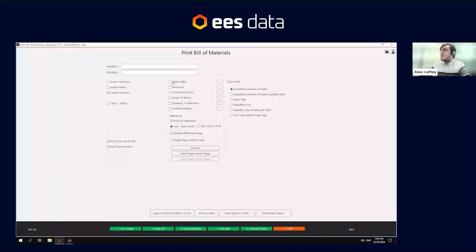And we can actually set up optional client documentation in here. So we can load up your standard list of exclusions or cover letters or anything along those lines as a draft version. And then at this stage, you'll be able to load up the draft and make any adjustments just for this particular project. Anyone that's interested in that, once again, let us know in the Q&A. So I'm just going to show you the tender summary and the standard quantified schedule of rates, just so you get the idea of what we're looking at. Okay, so I'm going to hit preview and export, which is going to load them up on screen for us.